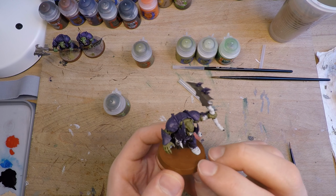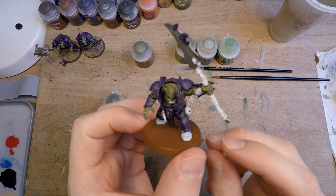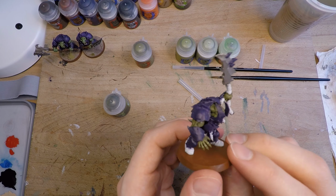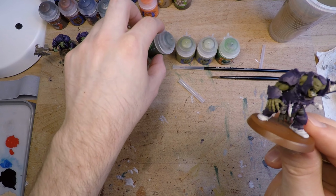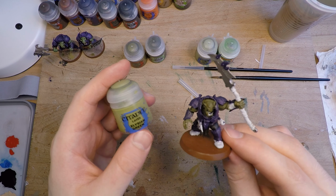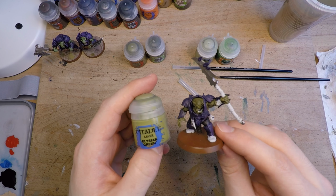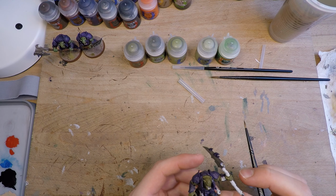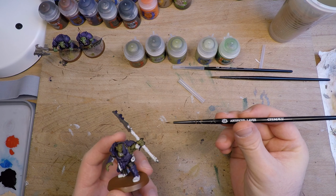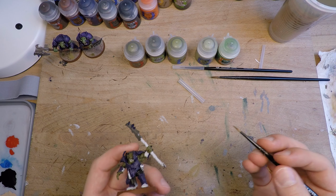So being efficient, I just painted his pants and repainted some of his armor that I touched with the green. And now the shade is almost dry, so we can go ahead and start applying the first layer coat, which was the Elysian green. And yeah, what we want to do is just apply this in some thin strokes. So now we're just gonna go ahead and still use our medium layer brush, and we're gonna apply some thin layers of the Elysian green.